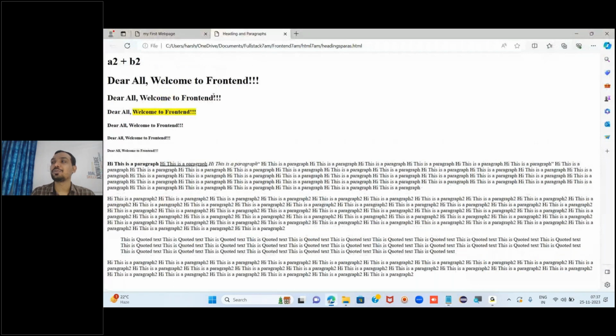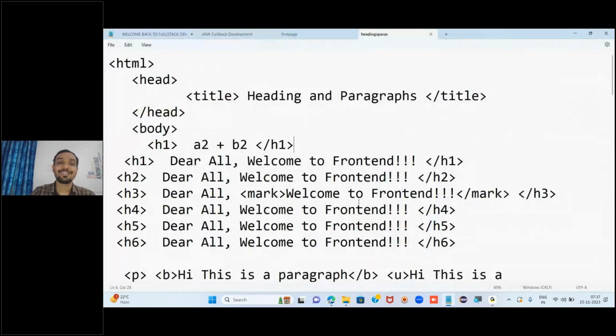It's a2 plus b2. But what I want is a square plus b square. So I can't write something onto the top of the a in Notepad directly, right? So the thing is, generally if it is math, we say power. 2 means square, 3 means cube, but 6 means power, a power 6. So whatever it is, it is called power.